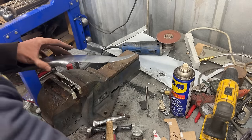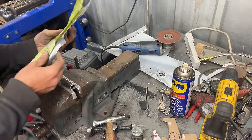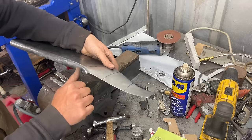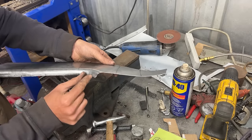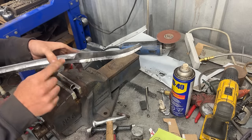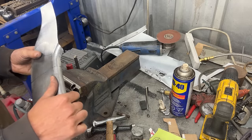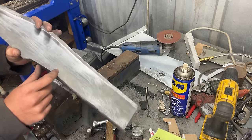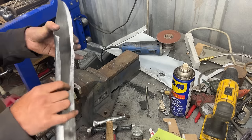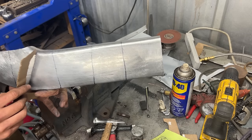Remember, this is this part which we couldn't stretch enough, remember? And because we couldn't stretch it enough, now we don't have enough material to push this down, because it needs to be stretched in order to go lower, because it just doesn't go. So that's why I'm trying now. I have to stretch a lot more here, so I'm debating whether to go, maybe I should go on the actual stretcher and just stretch this part, and that's gonna allow me to push it down more, because that's what's holding my template up, you see.